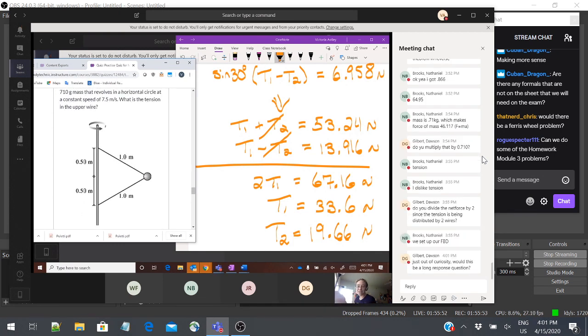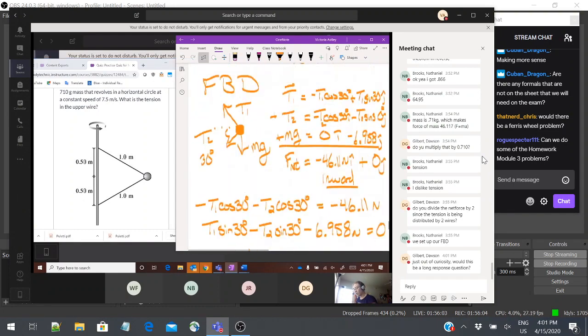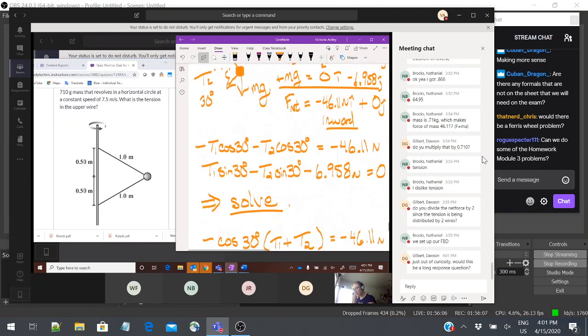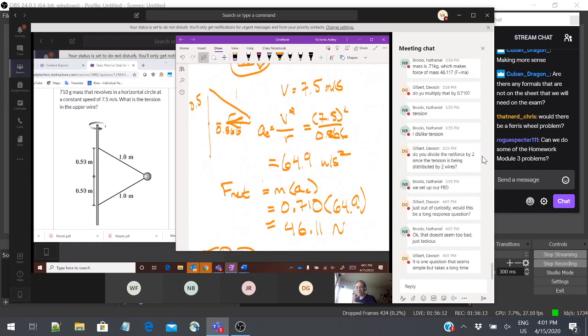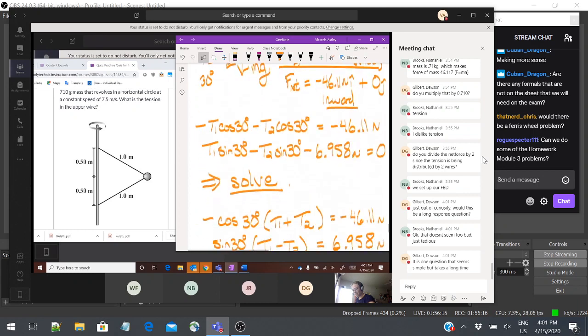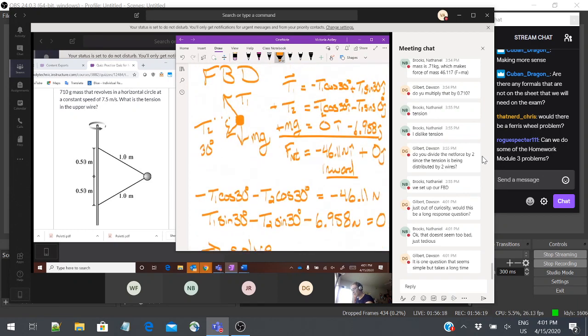Yes, if this were on a test, it would be a long response. But the thing to keep in mind, there is nothing in here that you do not know how to do, right? You know how to set up your free body diagram and do those forces. You know how to solve a system of equations. You know how to get the net force. You know how to get the centripetal acceleration. It's not bad, it's just tedious, yeah. As long as you understand how these charts that I like to do work and the general idea of how forces balance, then I think it makes sense. Yeah, takes a while.